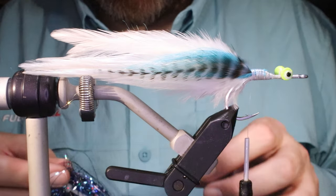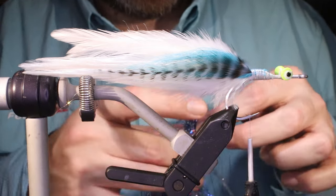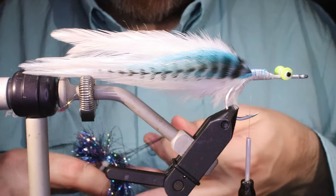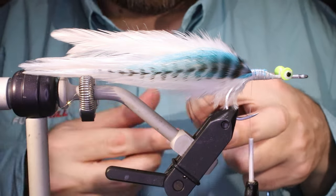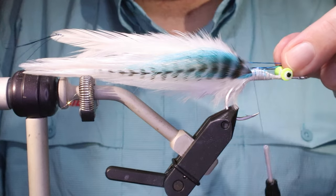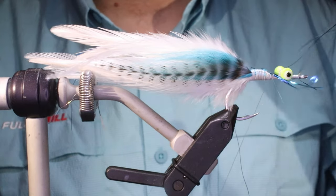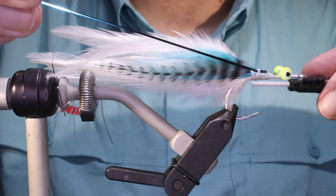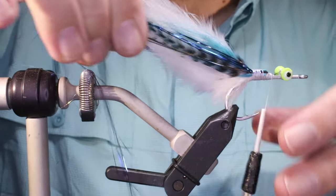I've used this here in Japan for sea bass in the autumn when the bait's a bit bigger. Most of the time here in Tokyo it's all bait anchovies, but in the autumn the big shad and scads and things turn up, and this can be quite good. It's no bad dredging offshore. A fast shooting head system for kingies and that as well. I imagine it was developed for striped bass. But anytime you need a big weighted thing for dredging, this is no bad at all.